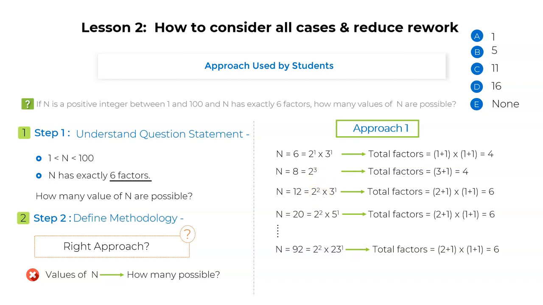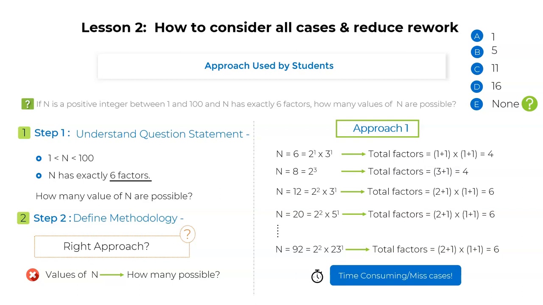In this case, we were able to see one pattern here, and we try to use that to come up with some values. Even if you find out all the values, it's still very time consuming, and there is a high chance that you might miss some cases. And if the GMAT wants, they can even trick you by giving an option like "none of these."